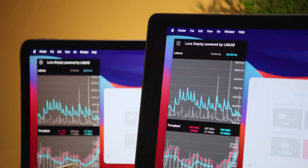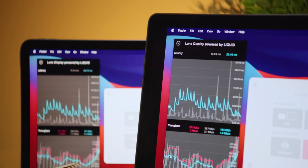In testing, performance between the two seems quite similar, and for good reason — both are powered by the same engine called Liquid, which promises lower latency and higher frame rates than competing software. They're so focused on it that they even included a handy vitals graph that lets you see the current bit rate and latency. By the way, make sure you take care of your vitals with our super comfy underwear from LTTstore.com.